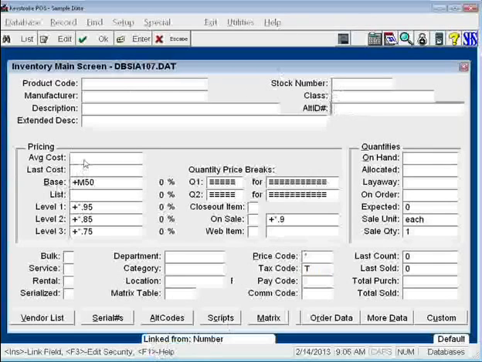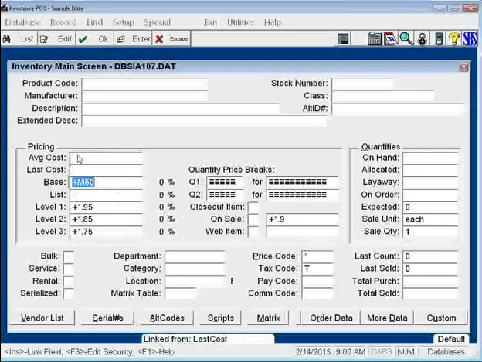And then we have other relationships, like I can click into average cost. You see it's not linked to anything, but when I hit the down arrow and go into last cost, it's linked from average cost. So as I'm adding a new item, if I type in an average cost, it's automatically going to be copied to the last cost. When I go to base price, it's linked from last cost.